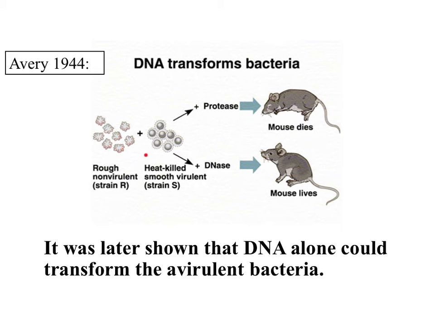So then he does the same experiment. This time he adds DNase. DNase, what do you think that inhibits? DNA. So this one makes it so DNA doesn't function. And this time, the mouse lives. So his results are that the DNase makes it so the DNA doesn't work. And since the mouse ended up living, unlike all the previous trials, it means that DNA has to be the holder of genetic information. You with me there?